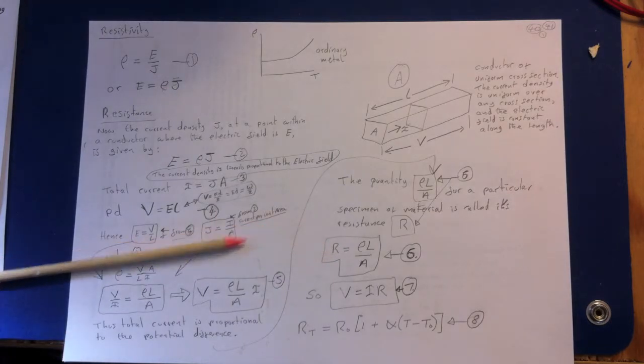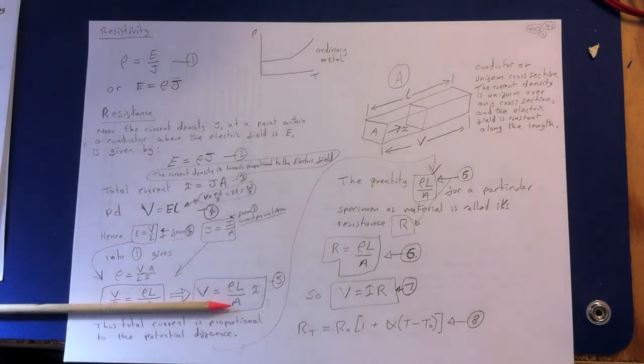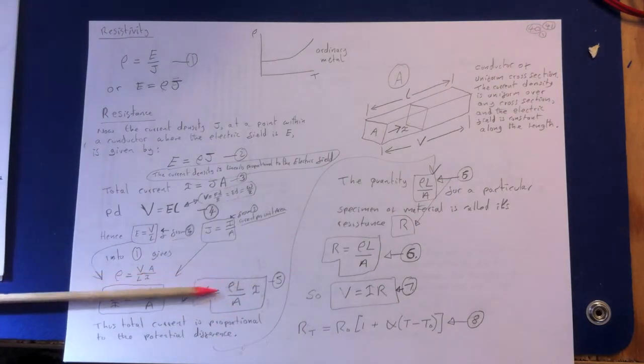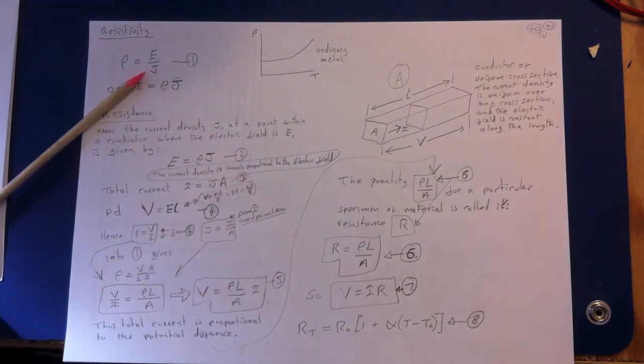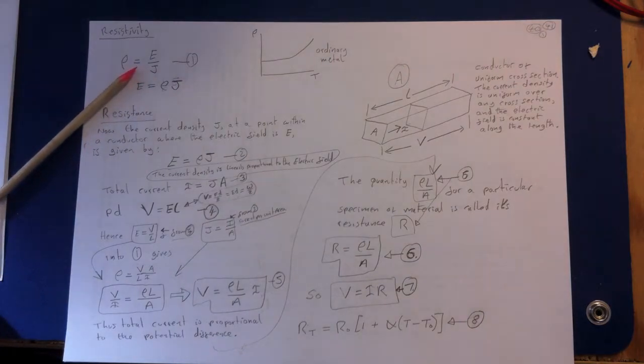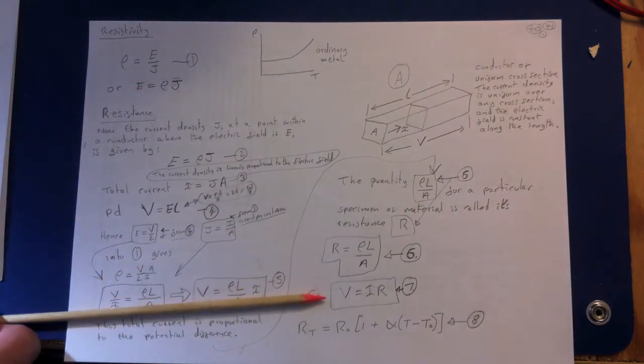So equation 5, this equation here, becomes V equals I times R, equation 7. So this then becomes this equation. This relation is also called Ohm's law. In this form it refers to a specific piece of material, not a general property of the material as with equation 1. So Ohm's law as a general property of the material, and this is the more common one we're familiar with, V equals I times R.